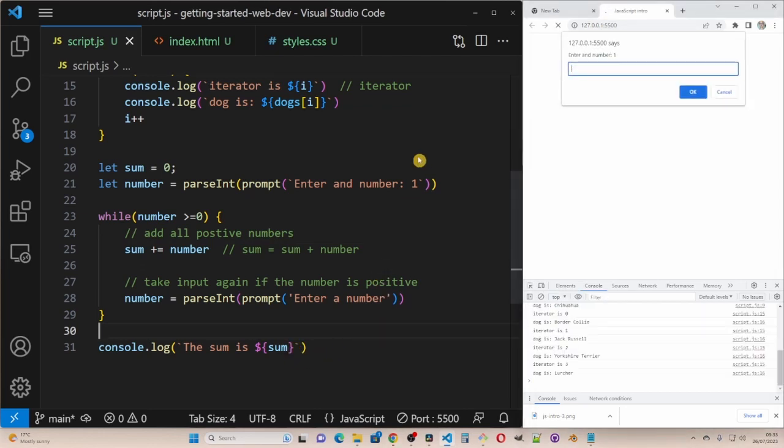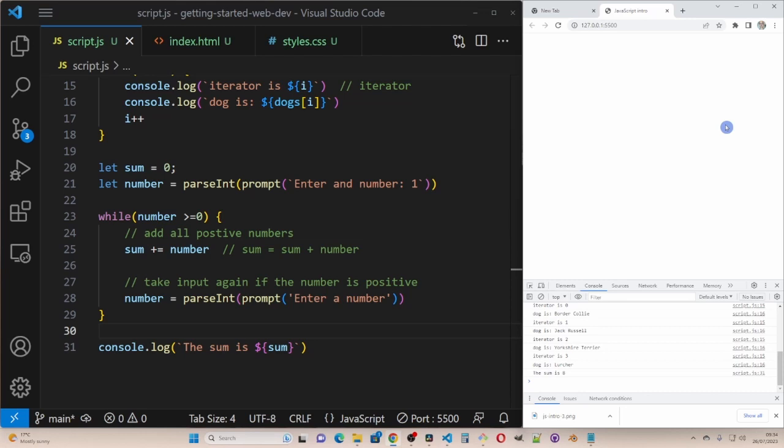If I run that now, enter a number. If I enter a number 5, okay. Enter a number 3, okay. I enter -1. It gives me the sum.